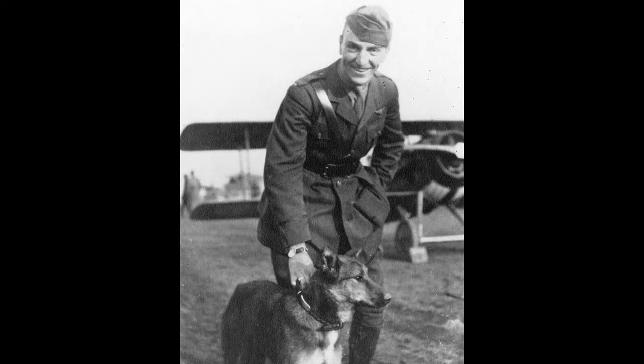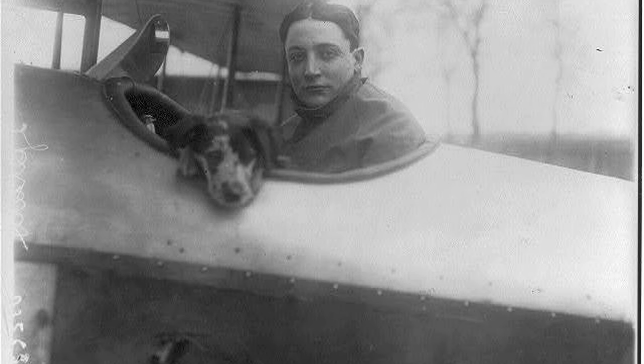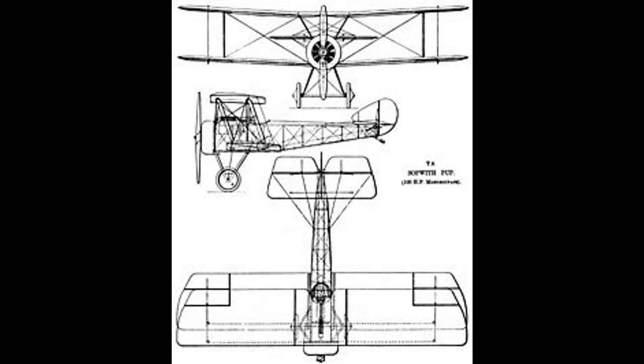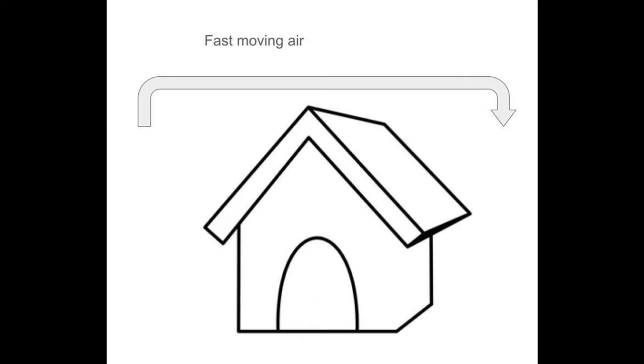One problem that needed to be solved was that the dog pilots of these experimental K-9 squadrons were unable to reach and manipulate the controls of the standard Sopwith Camel. Thus, the Sopwith Aviation Company began work on a model much better suited to a dog pilot. Fittingly, they started with their Sopwith Pup model and modified it by removing the wings and other control surfaces and employing the revolutionary doghouse effect, which generates lift via high-speed air sweeping over the dorsal surface of the house.